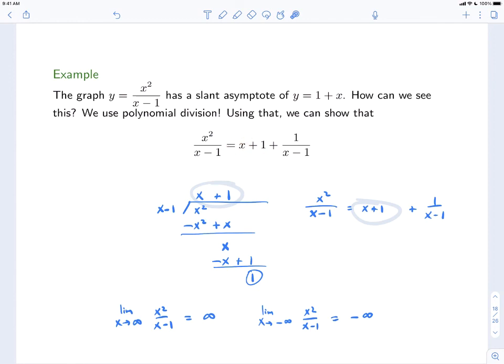So you can see that it's going to infinity or negative infinity, but more to the point, you can also see that as x goes out to infinity or minus infinity, this remainder term gets incredibly small. So this goes to 0, which means it doesn't contribute very much. As you're moving far to the right or to the left, your expression looks a lot like x plus 1. It's x plus 1 plus a little something which is tiny. So it starts behaving like x plus 1.